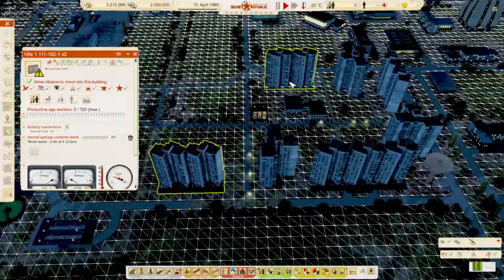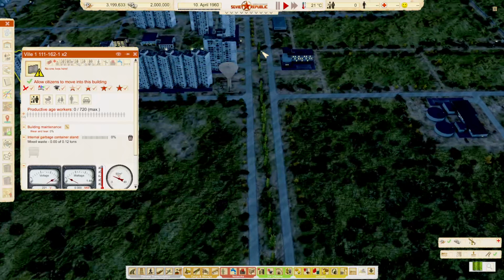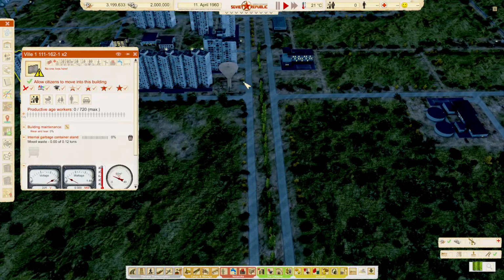Are all those buildings straight? Not that I can afford to do anything about it. If they're not, I'm not demolishing a whole building just because it's not straight when I've only got 3.1 million rubles in the bank.